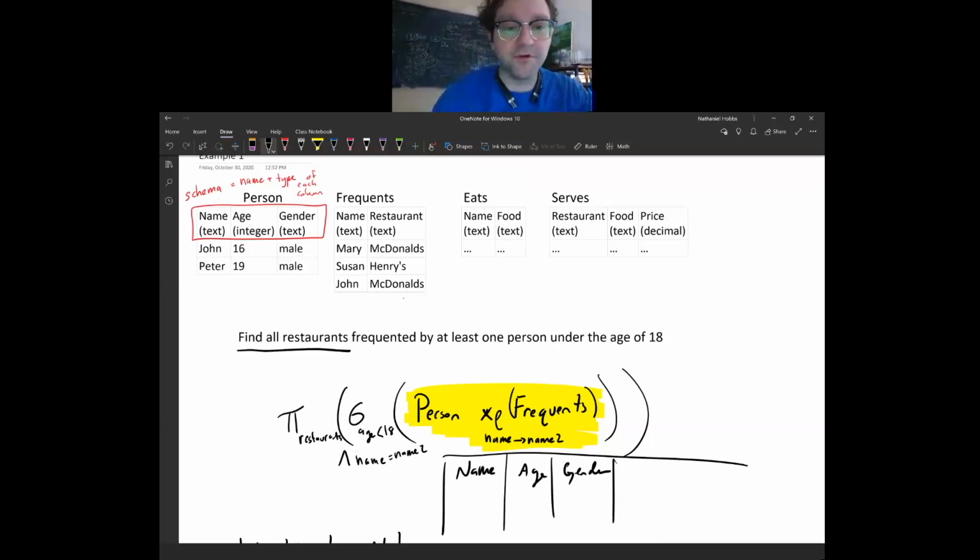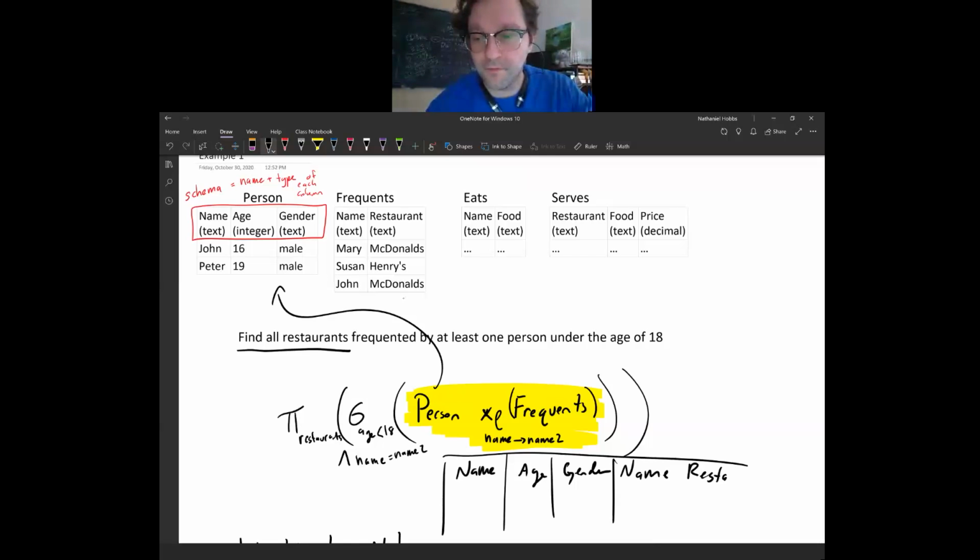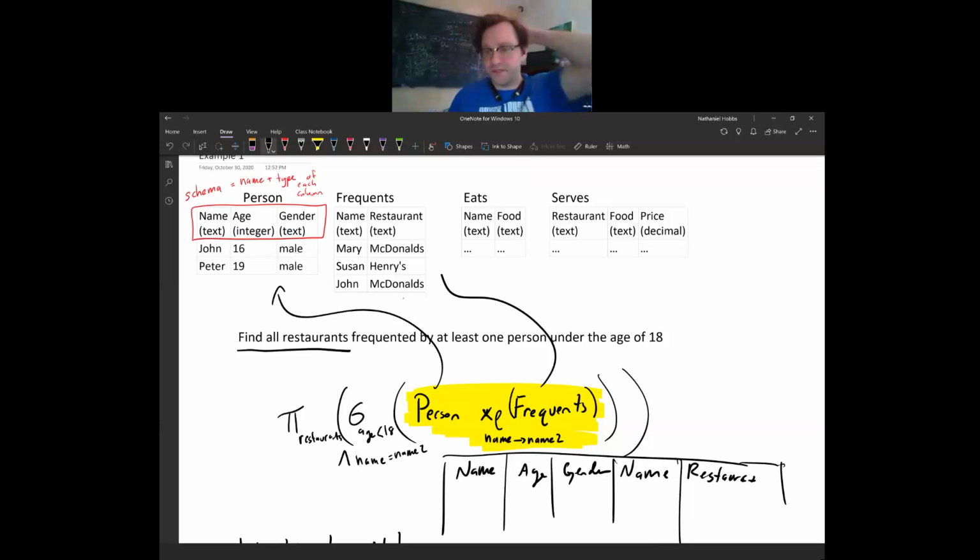That's coming from the person. And then this relation would also have a name and a restaurant column. And that comes from the frequence relation.